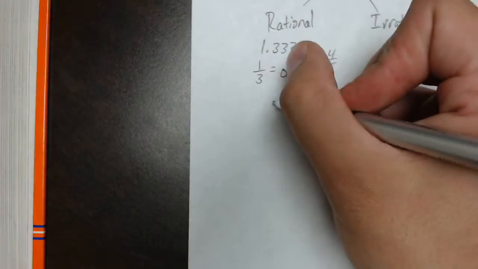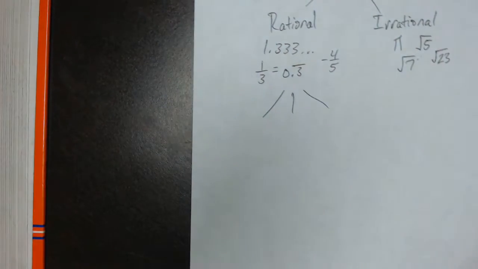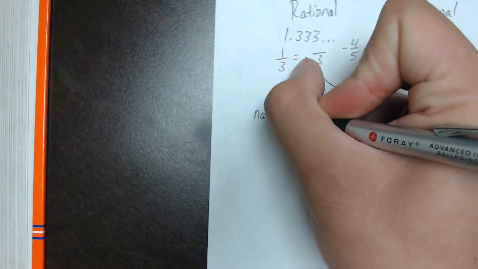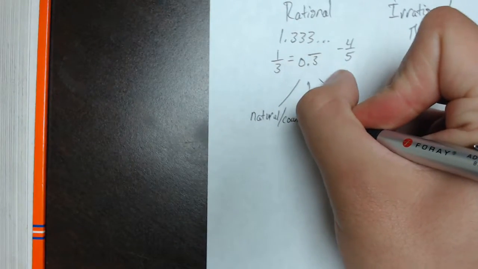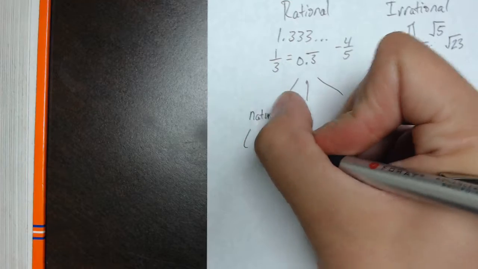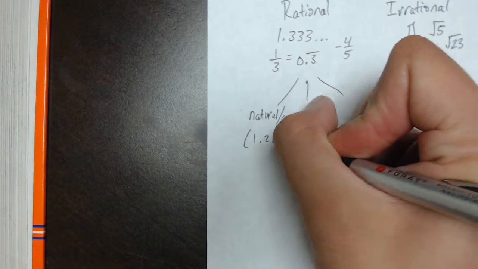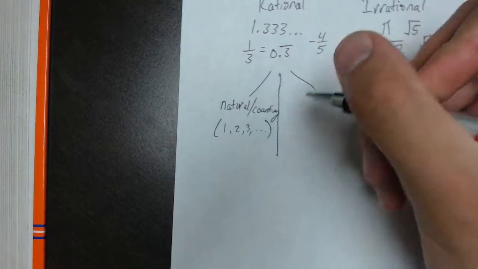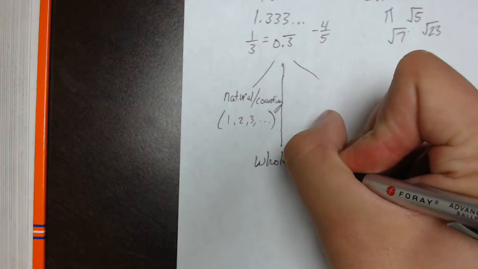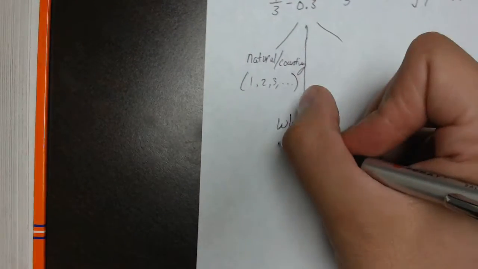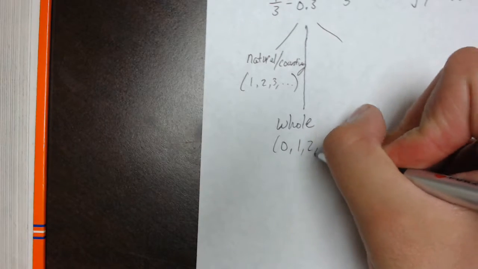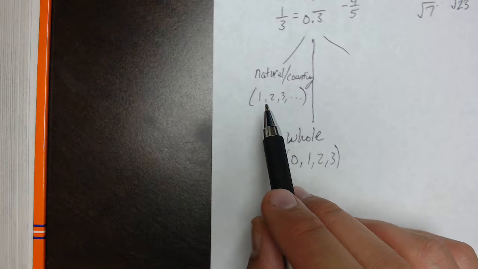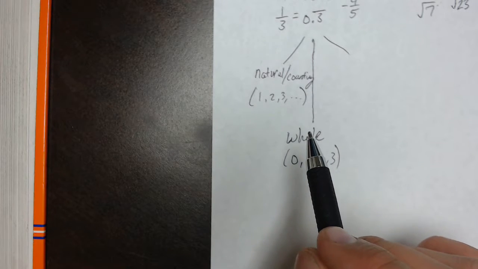Now, rational numbers are also broken up into groups, into 3 groups. The first is natural numbers or counting numbers. So natural or counting, and that is 1, 2, 3, etc. I should have separated these more. I'll just go farther down. Next, we have whole numbers. Whole numbers are just like natural numbers, but they include 0. So you start from 0. Remember, natural or counting numbers don't have 0 because you don't ever start counting items by saying 0, 1, 2, 3, because then you'd actually have 4 items.